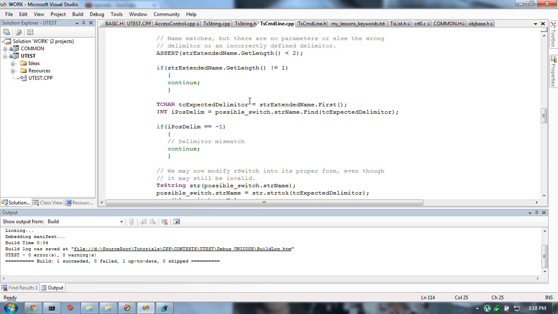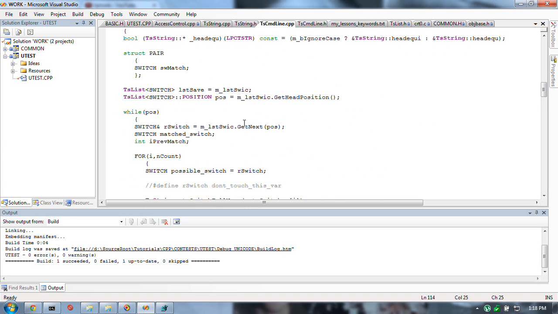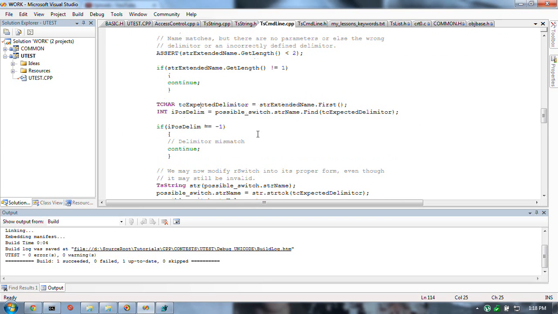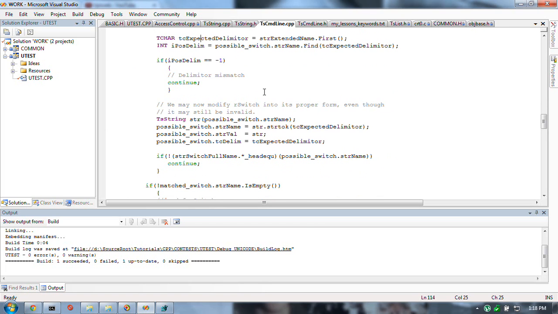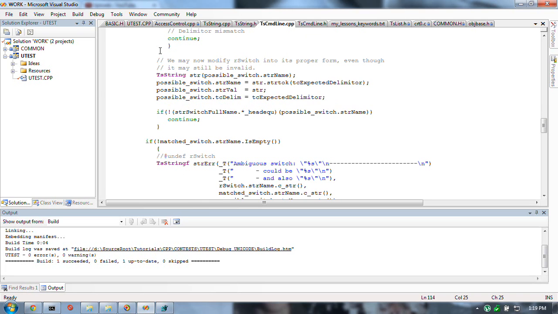Now the expected delimiter comes out of this string list provided. And I check and let's see if I find that delimiter. If I don't find the delimiter, there's a mismatch. So it's not a delimiter. That's just part of the switch. Otherwise, it is a delimiter.